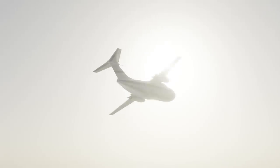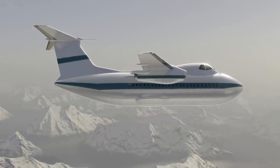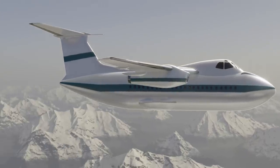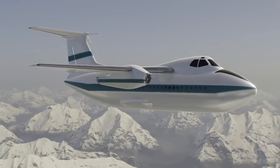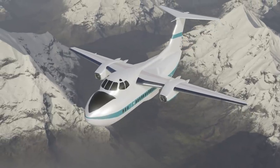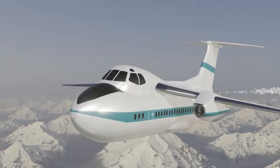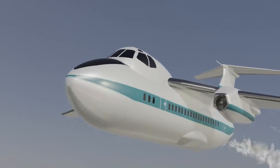Now, I don't normally give a personal opinion about never-built projects, but this is truly one of the biggest missed opportunities in aviation, and it's a shame that it was never built. It would be incredibly flexible, it would have made other models redundant, and been that spark of innovation that we need in the short-haul market. Thanks for learning about the baby 747 that could have been.